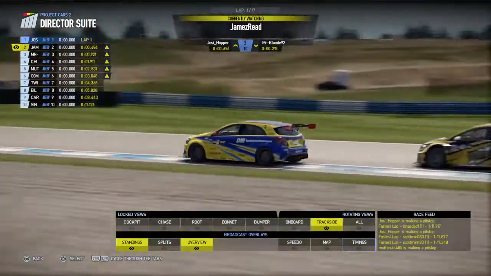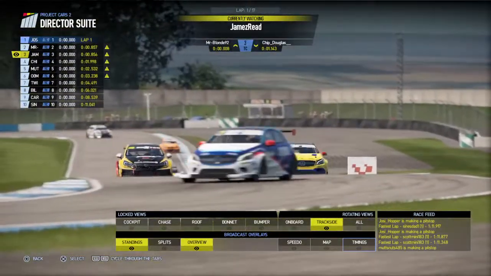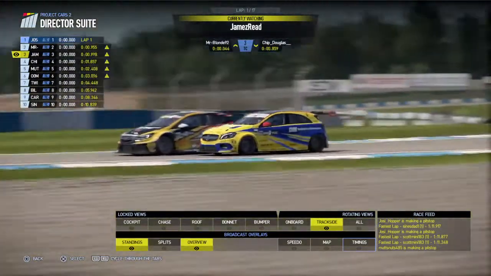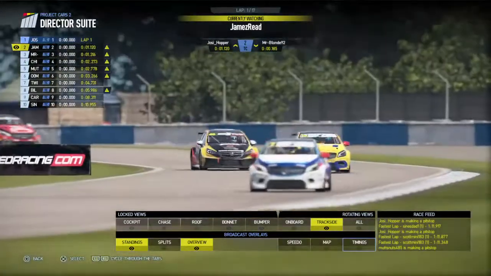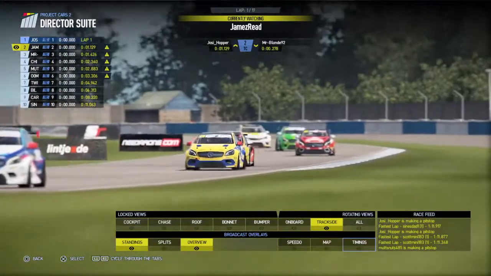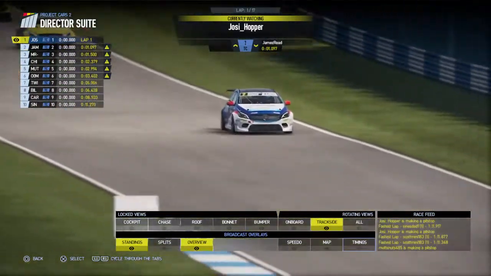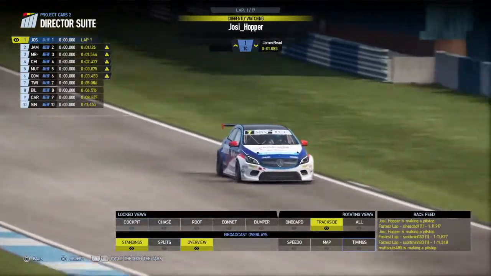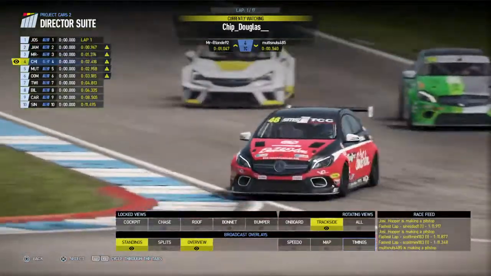Mr. Blonde, is he going to look for revenge, or is he just going to say thank you, bye, as he moves up the inside of him? James turns in. I think Mr. Blonde just lifted a little bit there. Heading down the Dunlop straight. Josie Hopper with a good seconds lead heading into the foggies. Mr. Blonde doesn't take a look.